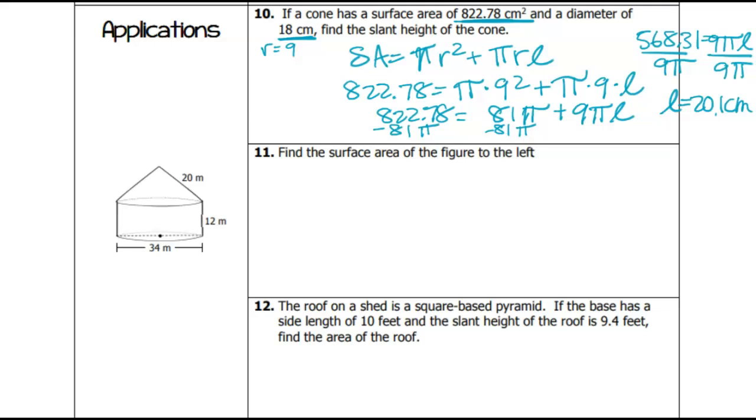All right, and then we got a couple problems left. I'm going to leave these for you because I'm trying to keep my videos a little bit shorter and sweeter. Finding the surface area of the figure to the left. I have a cone and a cylinder. And I want to pay attention to the fact that the top surface of the cylinder and the cone is hidden from me here. So instead of just doing 2 pi r squared, I'm just going to do pi r squared and only include the circle on the bottom.